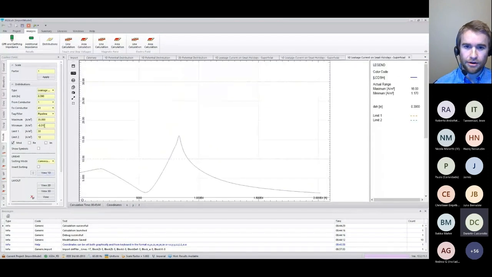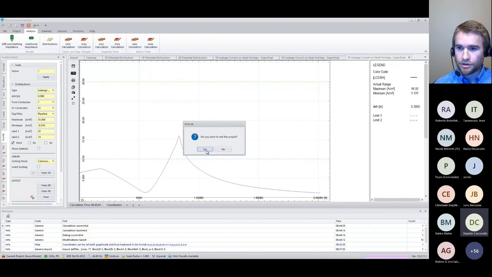We can illustrate here, increasing my maximum value, that we are well below this 30 amps per meter squared for that pipeline. And this is kind of the initial starting point for developing a base model. You kind of have multiple ways in order to get a model into the software, and then you want to get it analyzed, at least for the steady state.